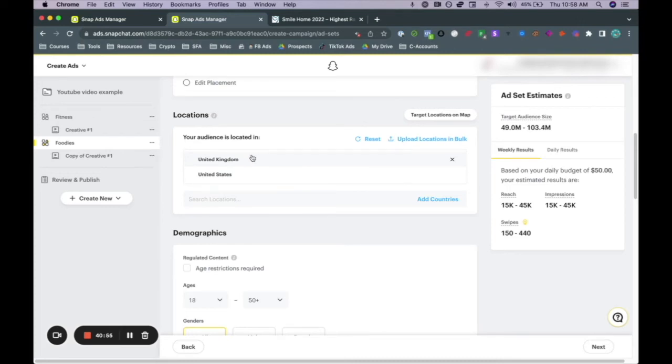And I recommend you do it this way because we've realized that this is by far the best way to test it. It's a little bit more accurate, and it's a little bit more hands-on as opposed to allowing Snapchat to do the A/B testing itself. Now, one other thing I want to show you guys, because I said this is going to be an in-depth video, I want to show you how you would test different creatives.